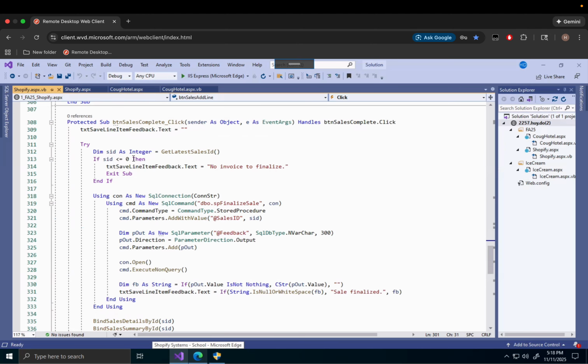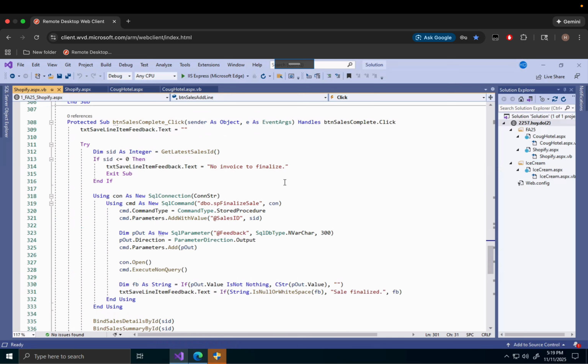And this is the button sales complete, the complete sale button. Same thing, clear the feedback label and then post the most recent sales ID through get latest sales ID. It calls the finalize sales procedure from SQL that we made before, capturing the feedback output.